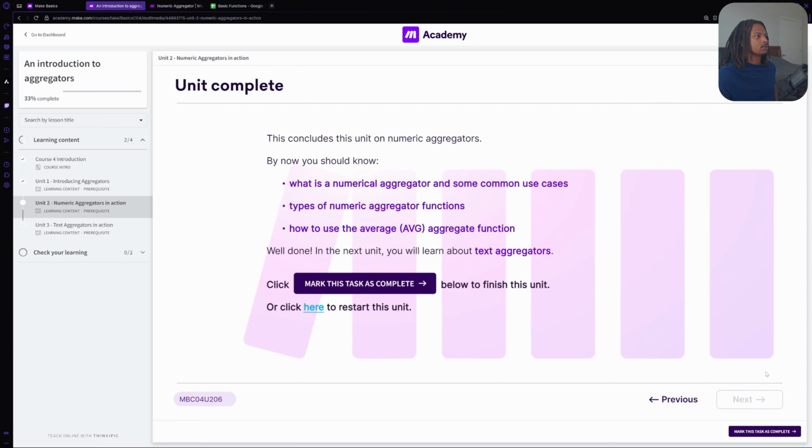That's the end of the unit. So by now, you should know what a numeric aggregator is and some common use cases, types of numeric aggregator functions, and how to use the average aggregate function. So yeah, great stuff.